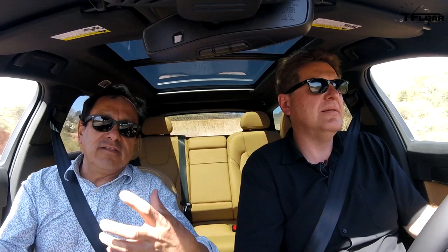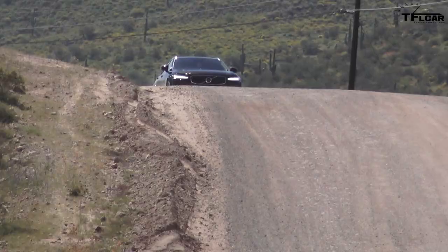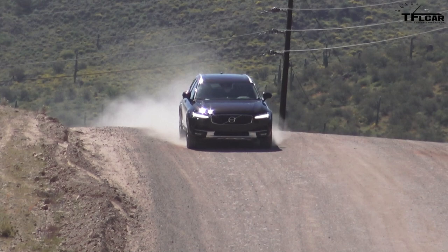You can sit very comfortably — five people in here, a lot of cargo space in the back. Tow, as you mentioned, a small boat. We asked Volvo how many units — how many cars do you think they'll sell? And they said not hundreds of thousands, not tens of thousands, but 2,000. 2,000, maybe.